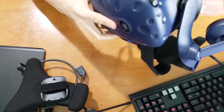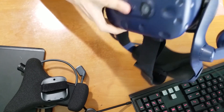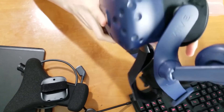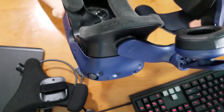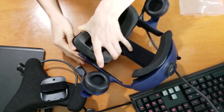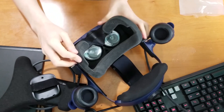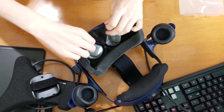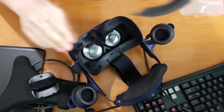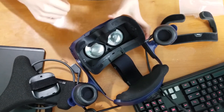There is a button on the bottom of the helmet that you will use to pull the visor forward. This allows you to access the compartment that holds the cable. But before we get to that, we are going to first remove the facial cushion, held there by a sort of Velcro. Just remove that with caution — because it's a very expensive device — and place it to one side.